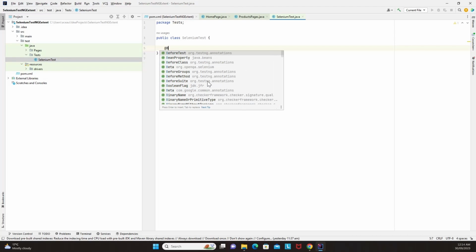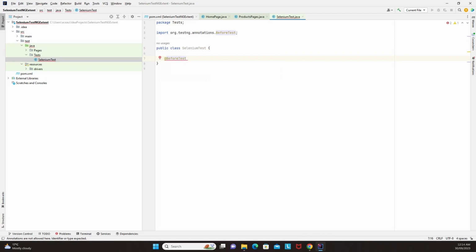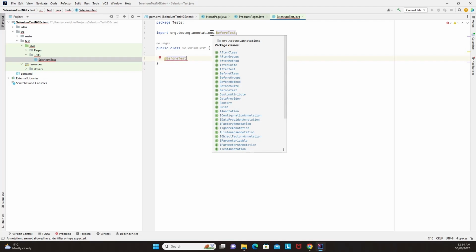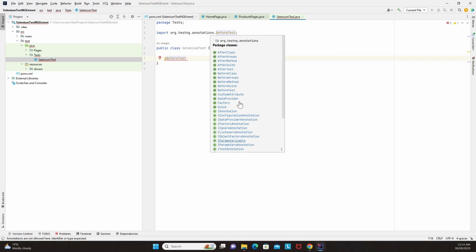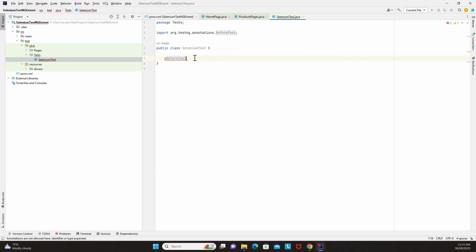And what I will do is I'll enter here as before test. Now the moment I enter before test, you can see that the annotation has been imported from the file. It gives an indication that these are the files associated with TestNG annotations. That is, you can have a lot of classes getting imported from this particular library. So our job of adding the before test is done, but we will have to define a particular method in before test, so that we understand this is getting performed before the test actually happens.